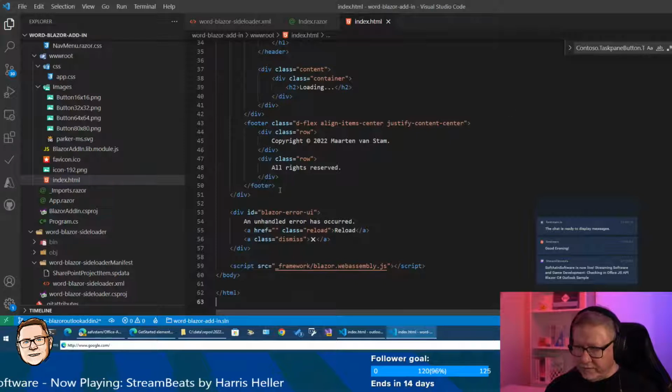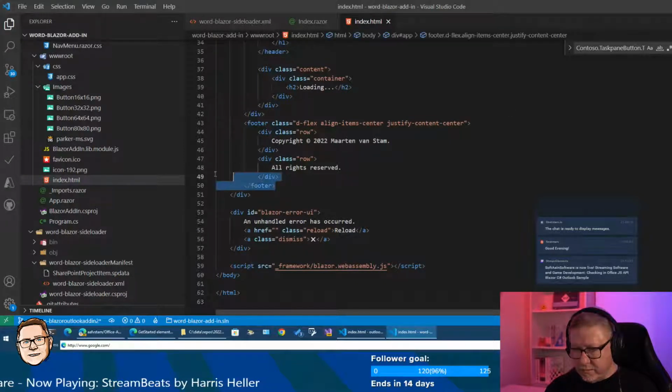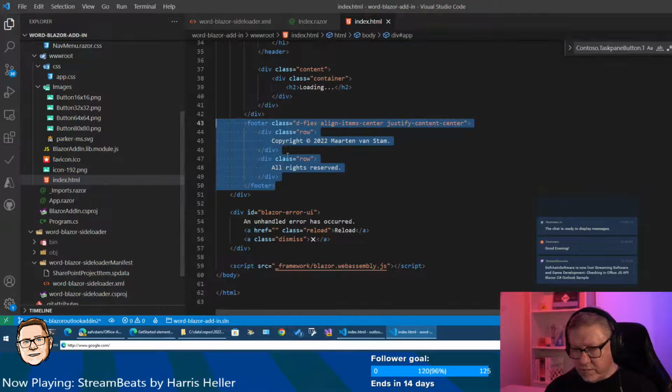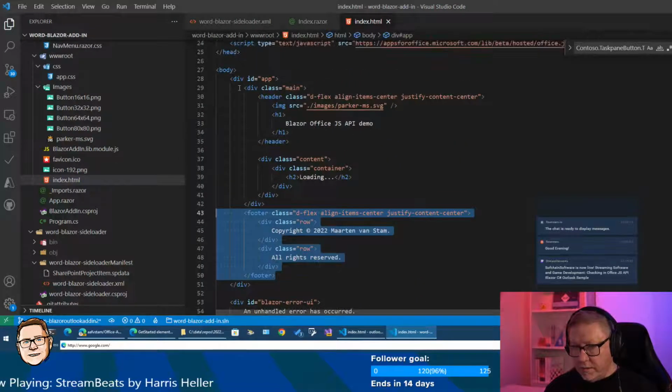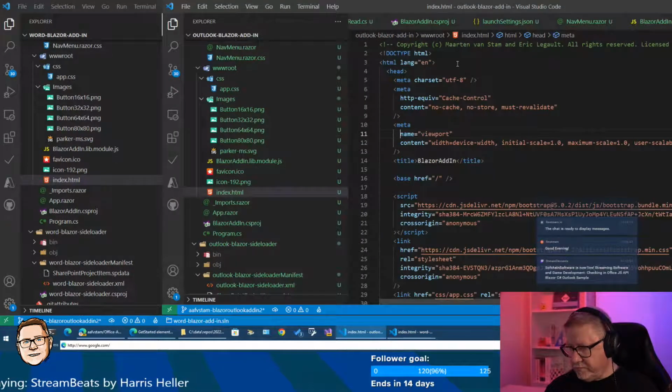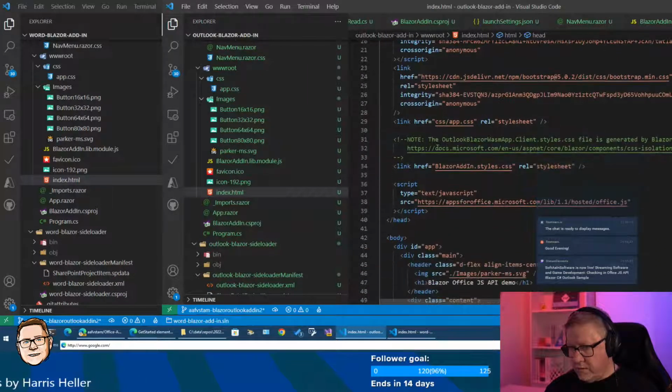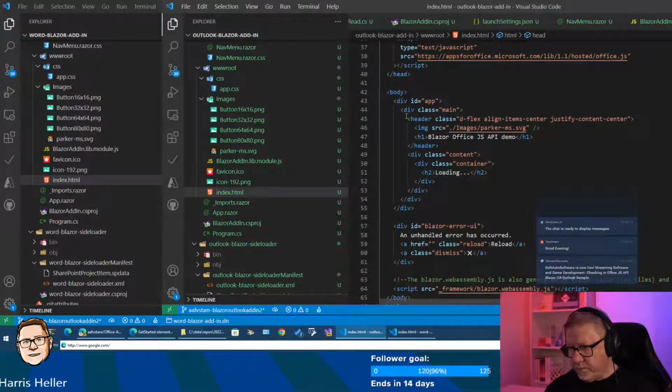Content. We have a footer here. After the main section, we have a footer. Main.